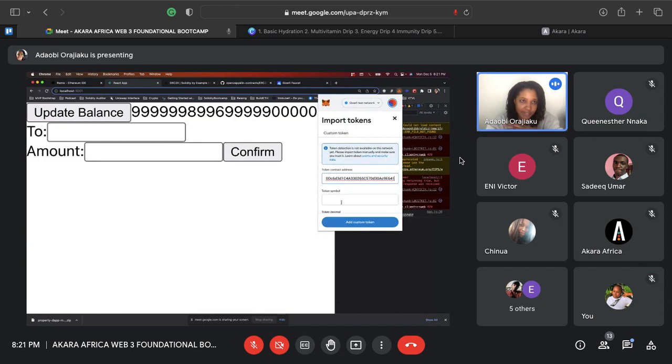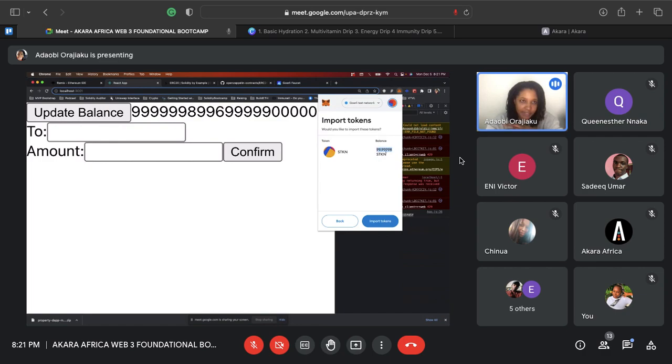I'll paste what I just copied. And if you set the symbol, it pre-populates it. If you did not set it, you have to set it manually. And then it sets the decimal and all of that by default, right? When I say add custom token, it will confirm this is my balance.